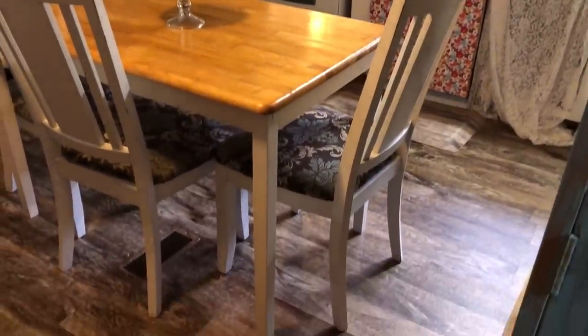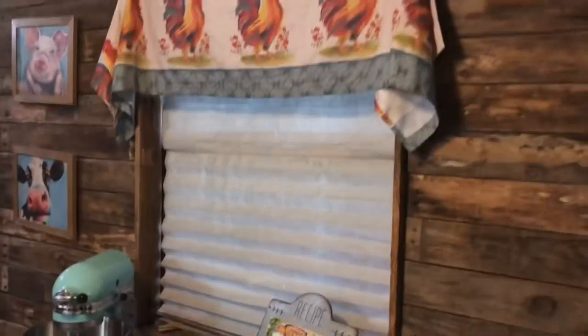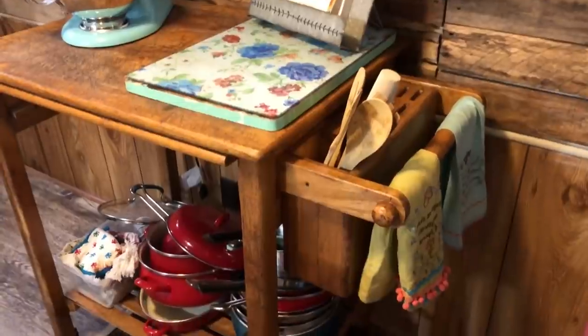And then just some other deep cleaning, like the stove and other little places that you don't think about, like inside of cabinets and stuff like that. I'm going to be deep cleaning and decluttering a lot more in the next few videos, so y'all stay tuned for that.